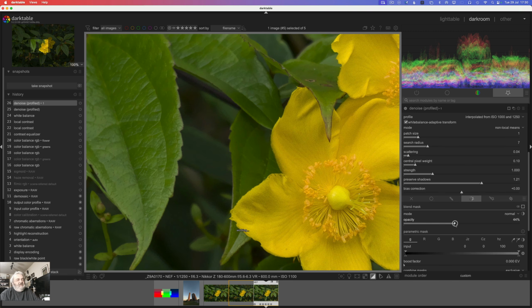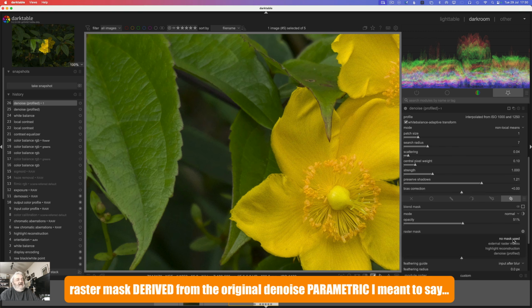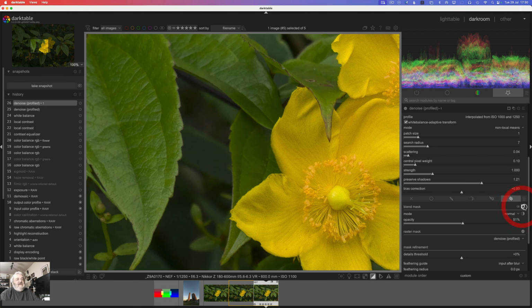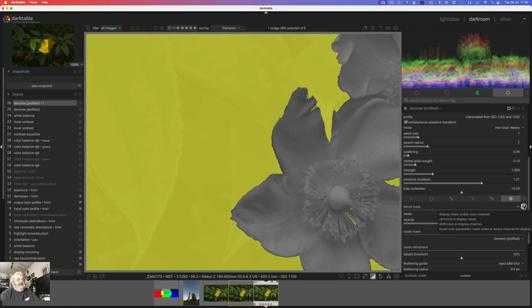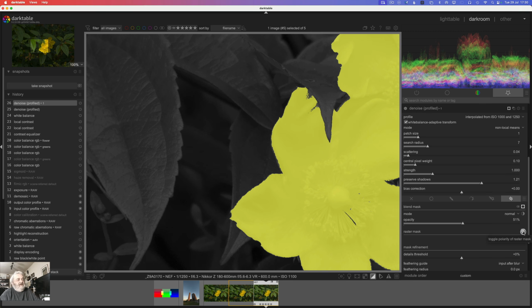Okay, and we'll turn the opacity of the noise reduction down to probably around about 50-51%, like that. And then what are we going to do? We're going to do that on a parametric mask, and we can do it on denoise profiled, but we need to check the mask, and you can see it's inverted, it's the wrong way around. So what we need to do is change its polarity, and there you go.